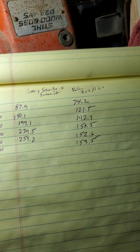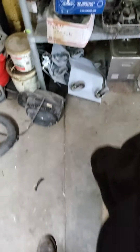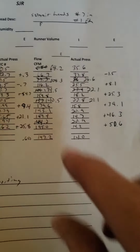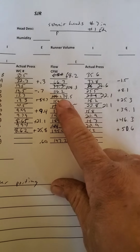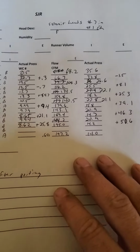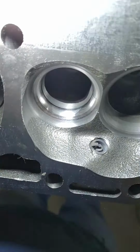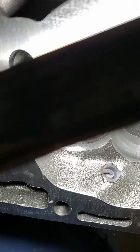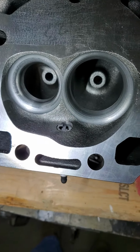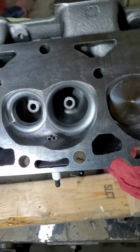Like I said, on the other set I did a long time ago, my numbers look like chicken scratch, but I got a ton on the exhaust side, from 135 to 160, 143 to 190. Really picked up from basically blending that. That's something I didn't point out. The short side on the exhaust, there's a pretty nasty lip right there. You blend that in, it really wakes up, and then, like I say, blend the valve job into the chamber, and you're in pretty good shape. Like I said, the intake really don't need much at all.